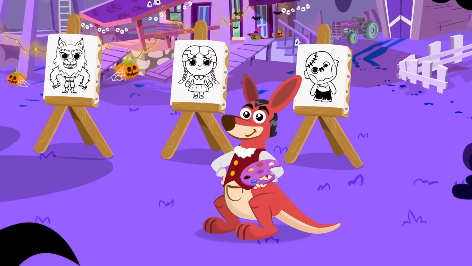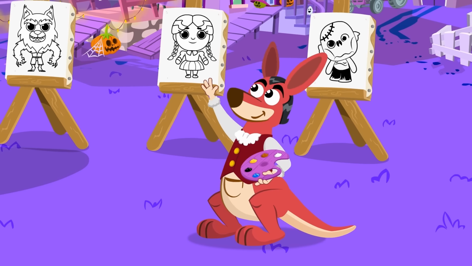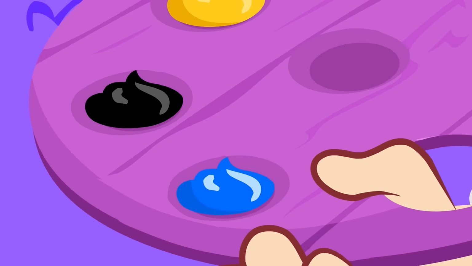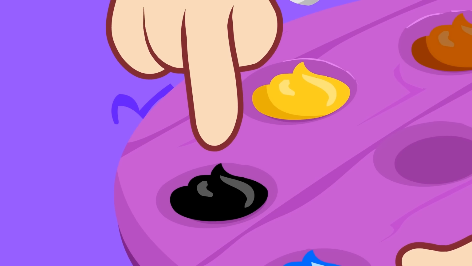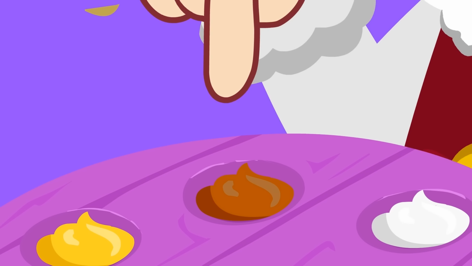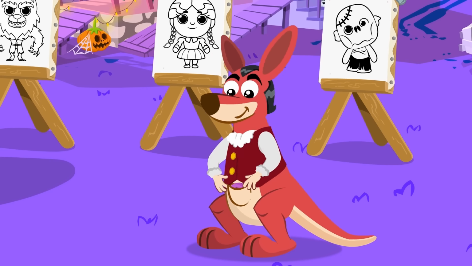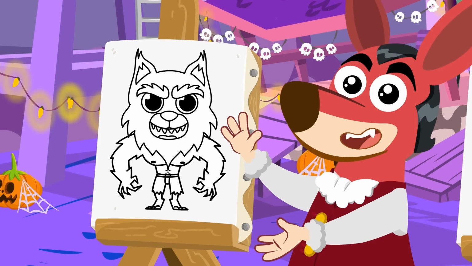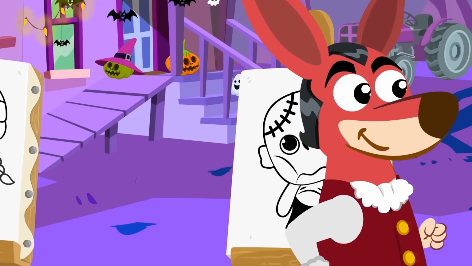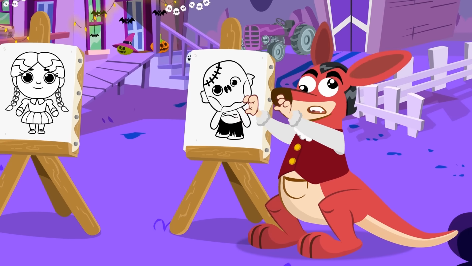Hi, Kangoo! Wow, that's a cool costume! Today we're painting monsters! Fantastic! What colors are we going to use? Blue, black, yellow, brown, and white. And what monsters are we going to paint? Werewolf, Wednesday Addams, and Frankenstein. You do a great Frankie.